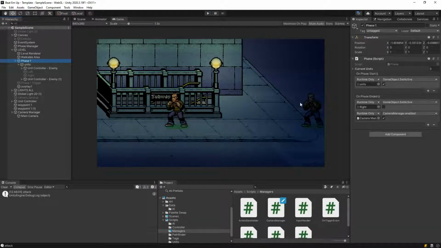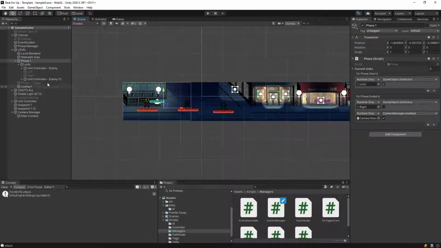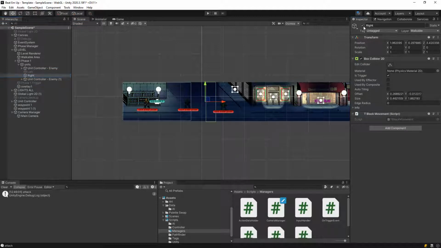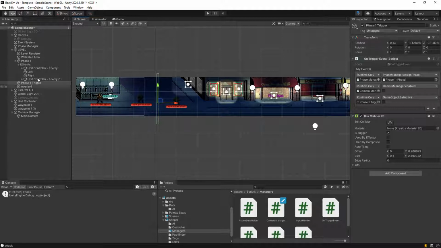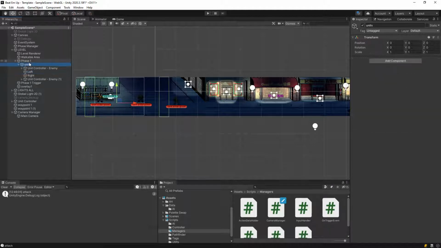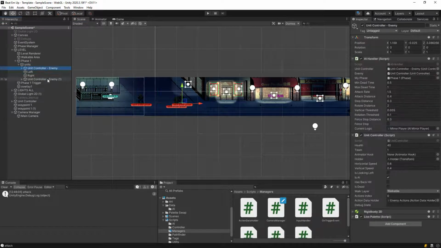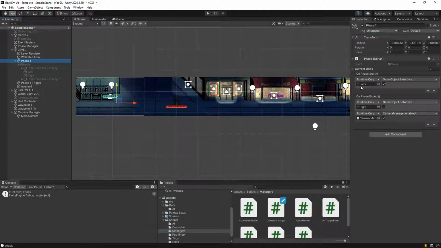So on our phase manager then, let's try adding that. Let's enable left and right, left and right. Okay, phases and phase one trigger. Let's say in here, once we are crossing this barrier, we are going to cut us off. So left, right, unit should be like this. Okay, then we're going to enable the right guy and the left guy once they are out of view. So disable this. On trigger, you're going to enable that.